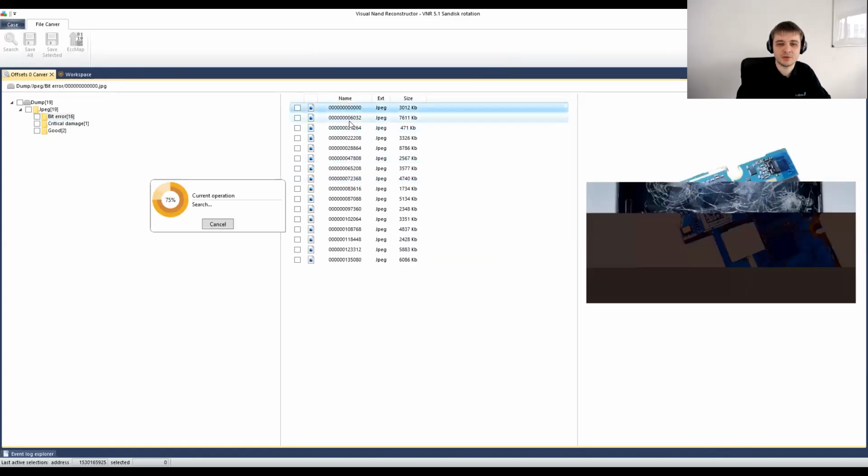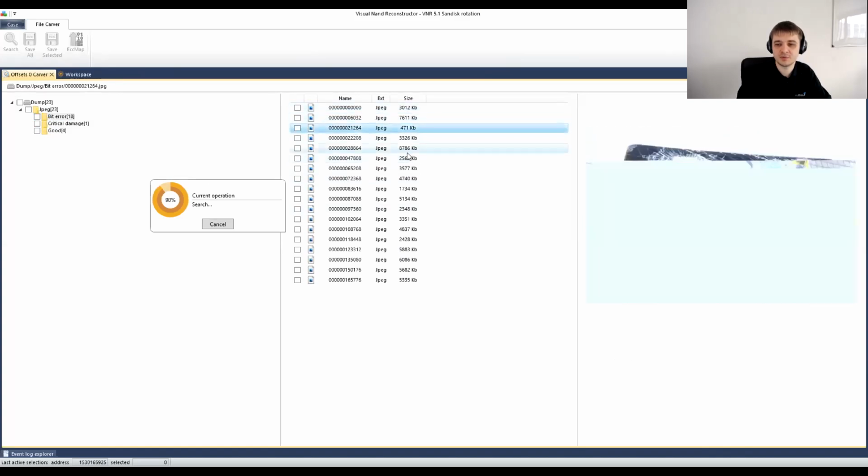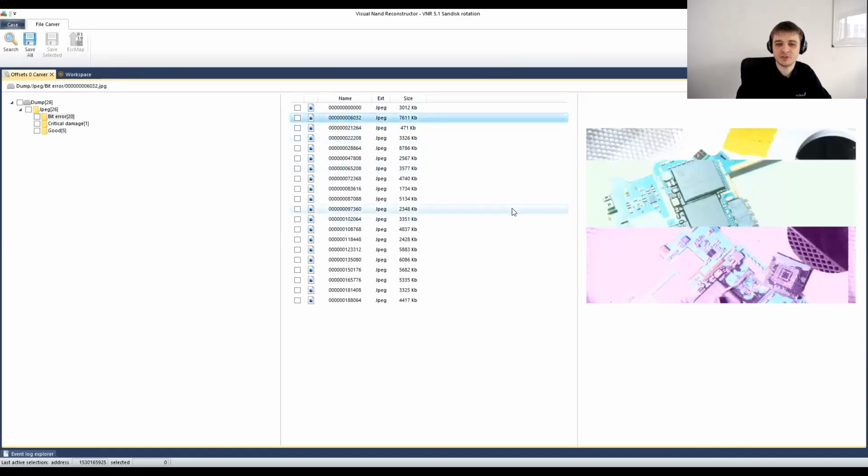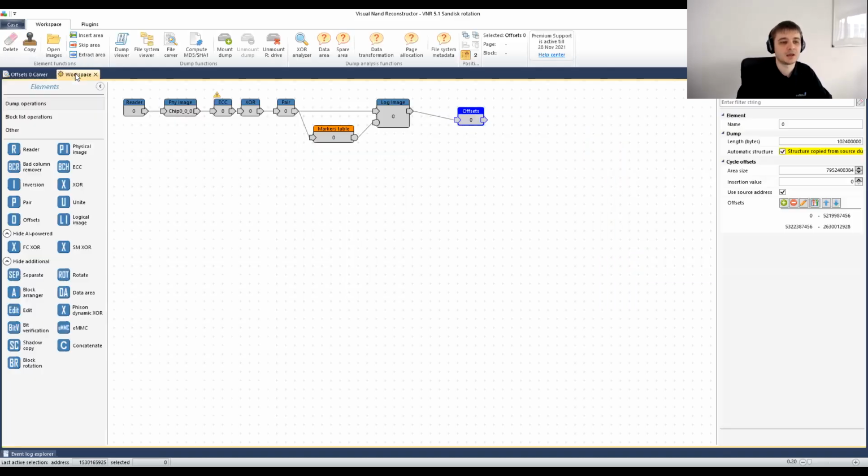And here are our images, just written from the example I showed previously. Here we have mostly normal images, but they are combined out of parts of different images. And this, in most cases, tells us that we should use the block rotation element in this case.